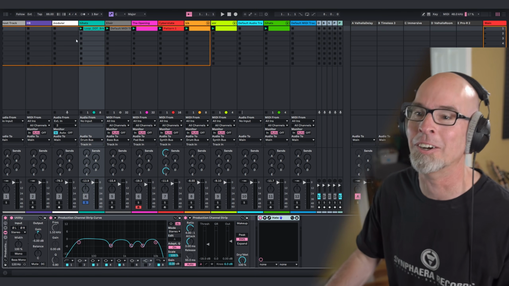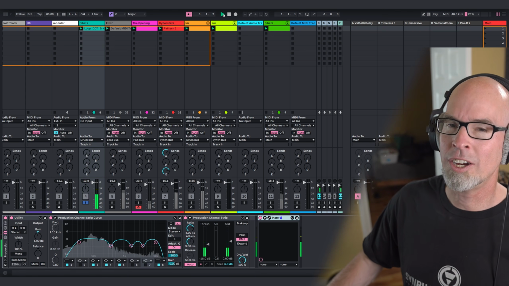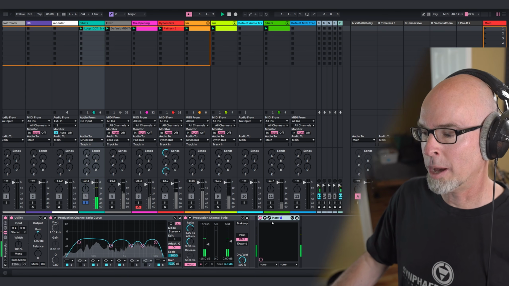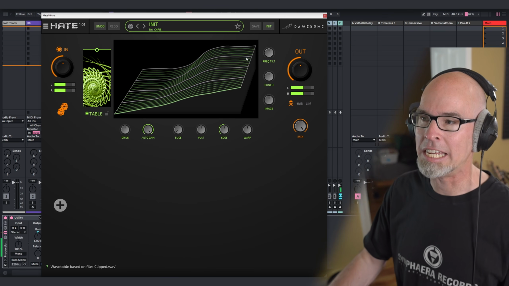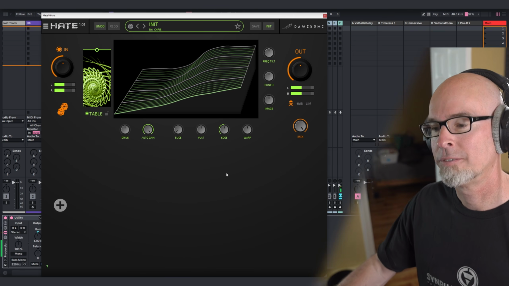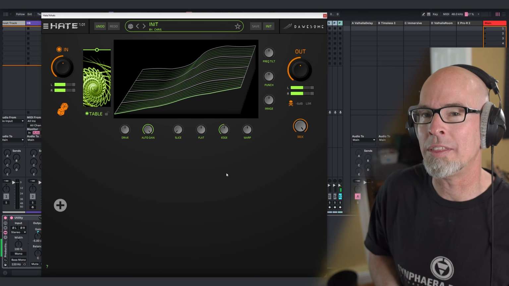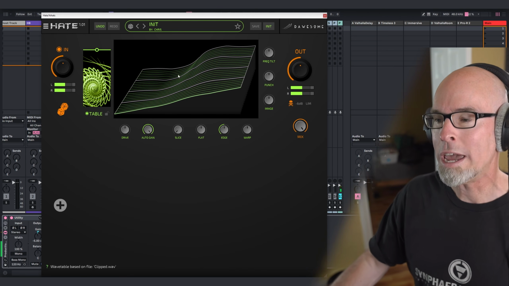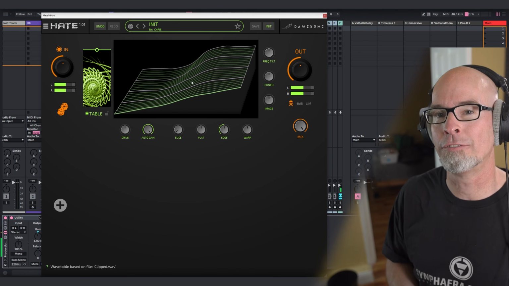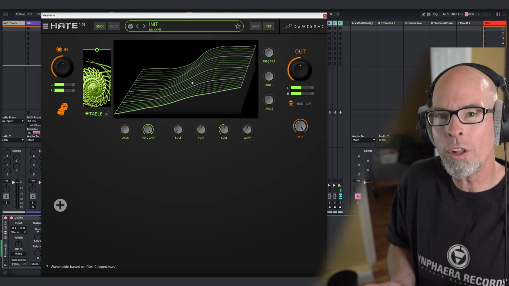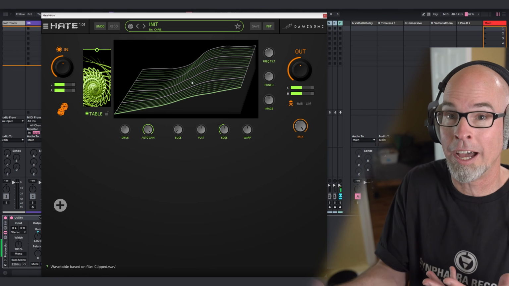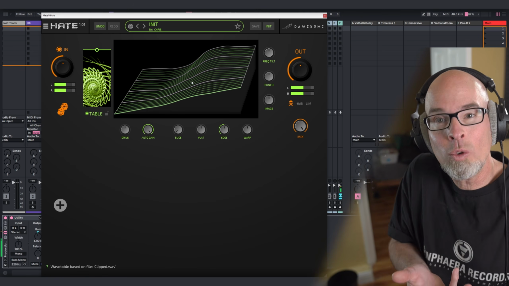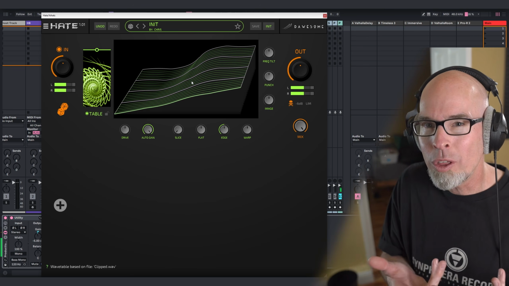We're going to start here and see how far we get. So you can hear, it's got a basic drum loop queued up. Got an instance of HATE here. This is an init patch, and you can see right away the interface. You've got a sort of wavetable / audio file interface right here in the middle. Now what's cool is you can drag wavetables or audio files right into HATE, and you can use that as your own distortion algorithm, if you will, which is really cool.